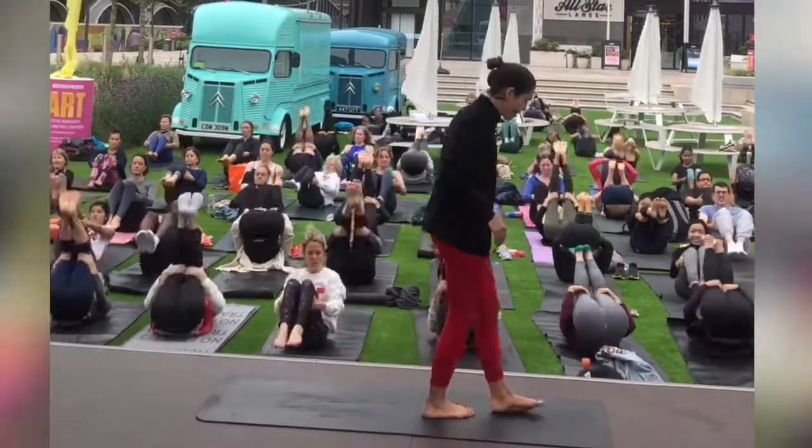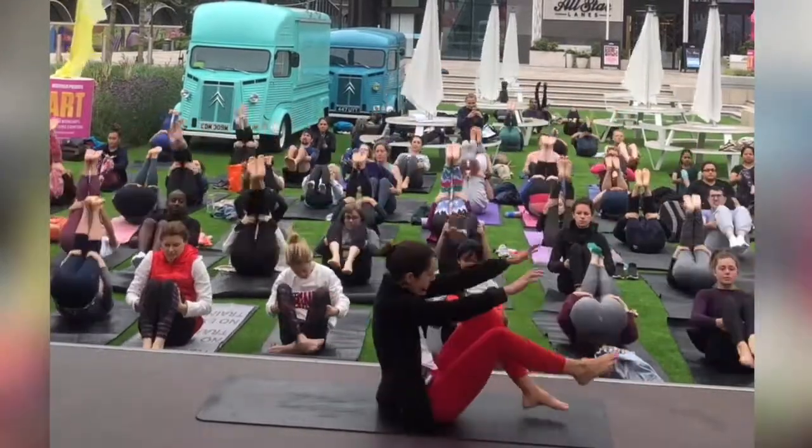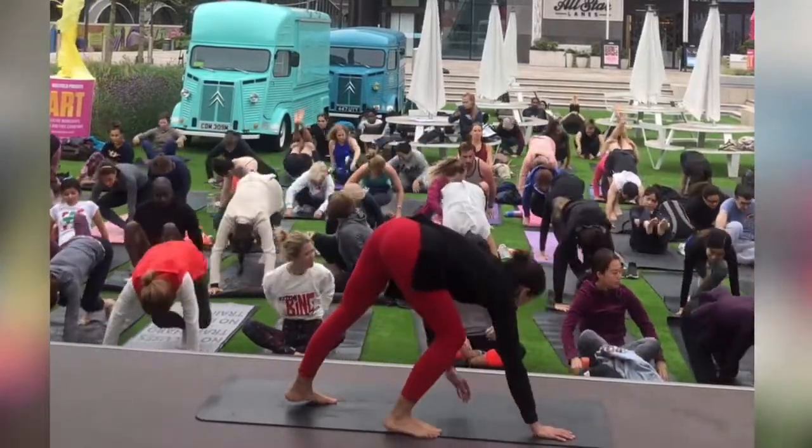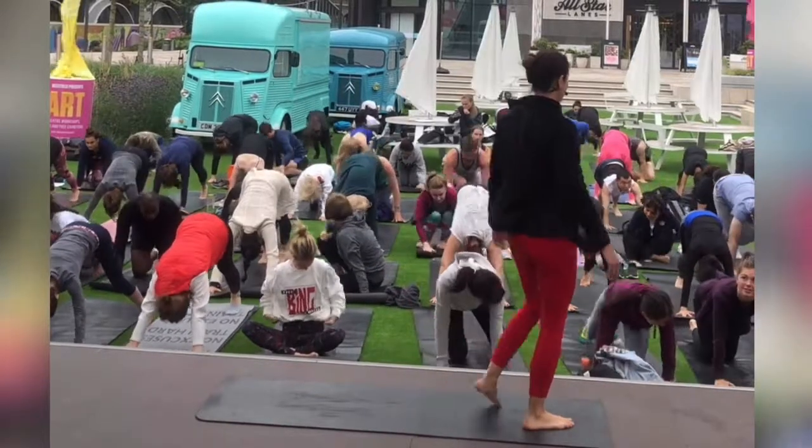Once you've done this about 4 or 5 times, you're just going to cross the feet at the ankles, plant the hands, and step back into a downward facing dog. Woo! Don't worry guys, we're going to start moving.